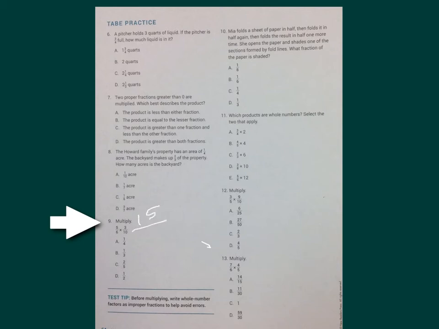It's going to be 15 over 60. Now we know we can reduce those because they both will divide into 15. Oh, class is over with. Just kidding. And then we know, there we go. So 15 will divide into 15 1 time, and then 15 will divide into 60 4 times.